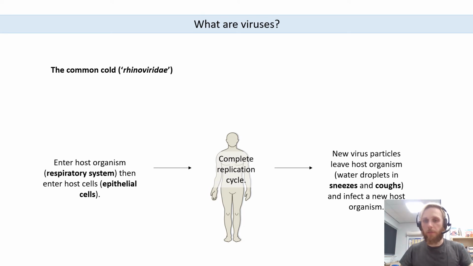And these progeny will either infect nearby cells, so infect other epithelial cells, or they will be passed from the host via mucus and just drops of saliva, and then pass out into the environment as the host is sneezing or coughing or even just breathing. And then once in the environment, there is the possibility for them to come into contact with a new host, and then that new host has caught a cold. Bad luck for that person, but good luck for the virus, because then the virus can do exactly the same thing again and then keep spreading and spreading and spreading. And that is the basis of the miserable cycle of the existence of viruses, just spreading from host to host to host to host, causing quite a bit of misery on the way.